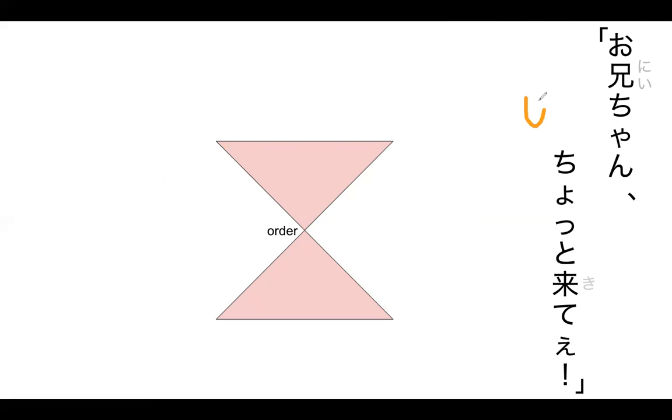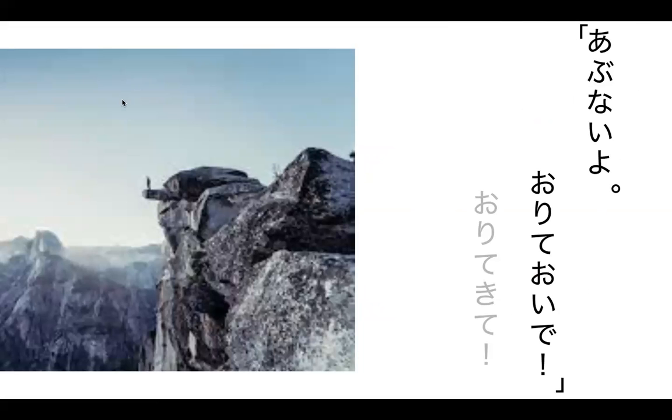So this is Annie. She's Jack's little sister, so she can be a little rude to him and just say, come here. She doesn't need to be polite, like saying please come here, big brother. Before you read this, oide has the same meaning as kite. It's the same thing, just sometimes one's used rather than the other. Can you do me a favor and read this?